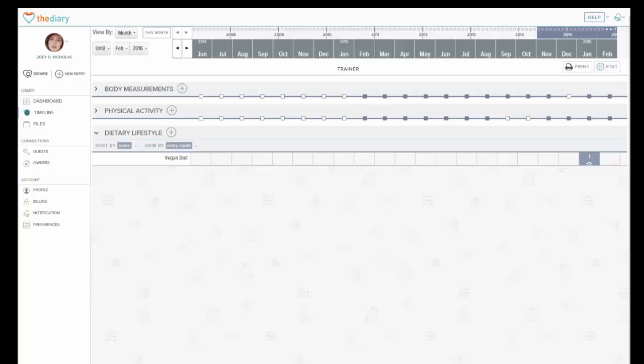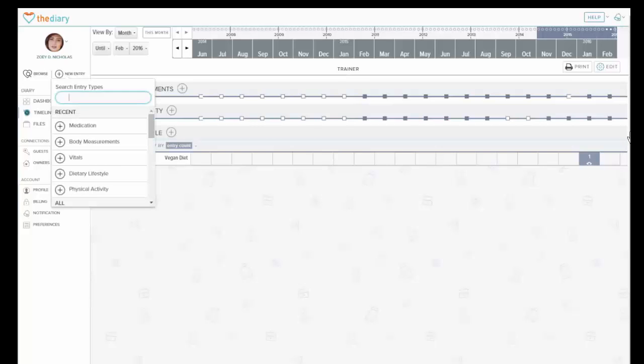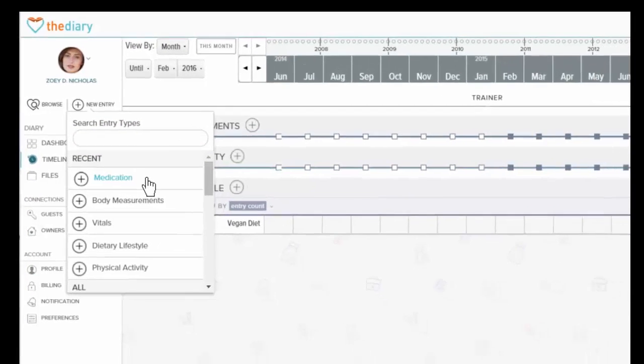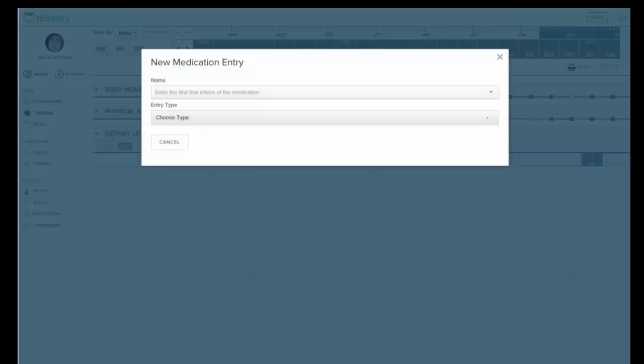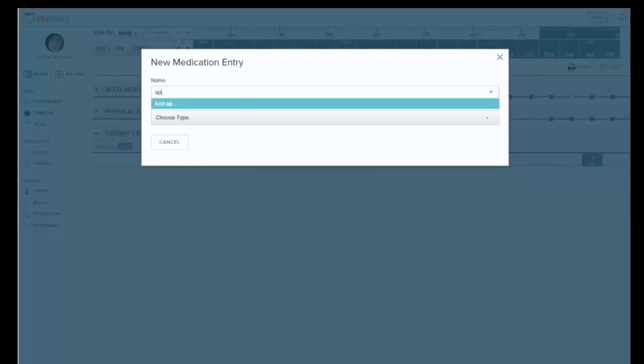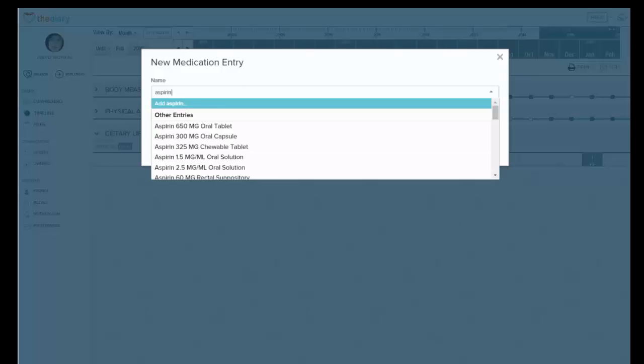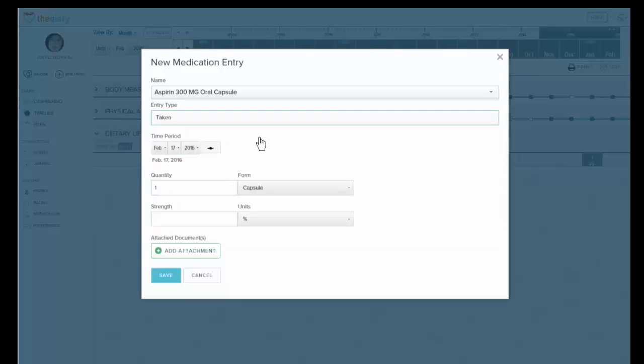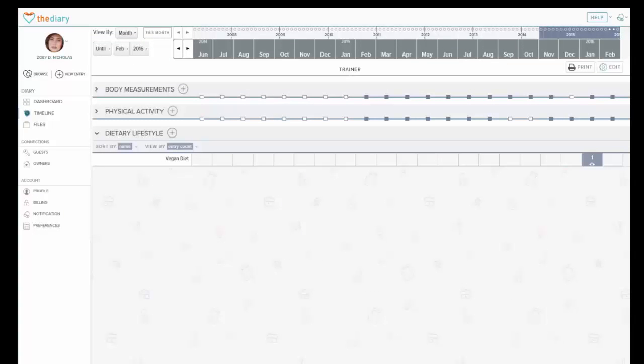Anytime you're in the diary and you want to quickly make an entry, back at left, you can use the New Entry button. Clicking on this brings up the module names, and clicking on a particular module brings up the data collection field. Let's go ahead and enter something in this one. I'm entering aspirin, and here I can choose the type. Depending on what module you're in, you'll have different fields for entering information. In this case, I'm going to go ahead and just cancel, and that entry will not be saved.